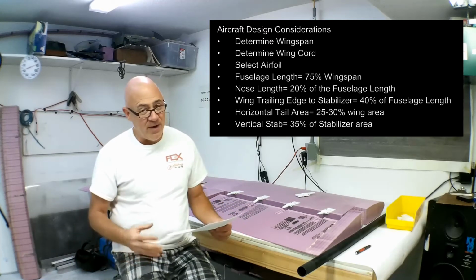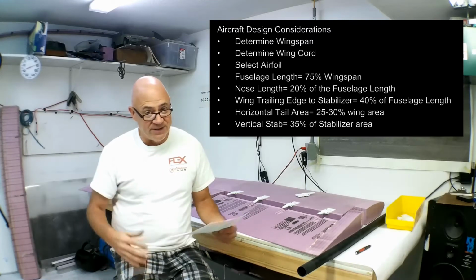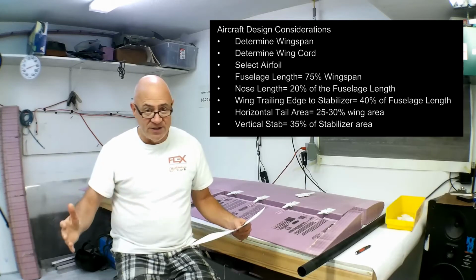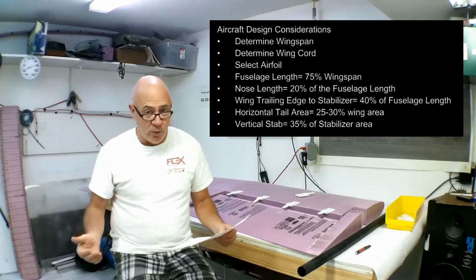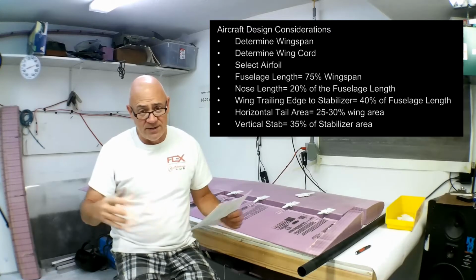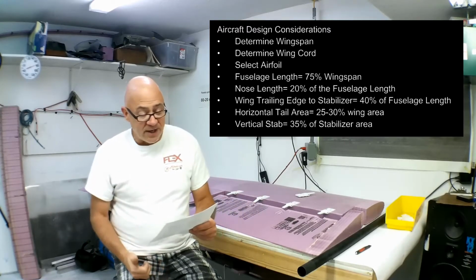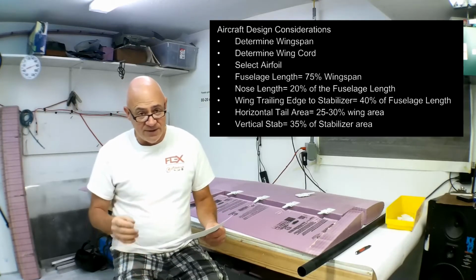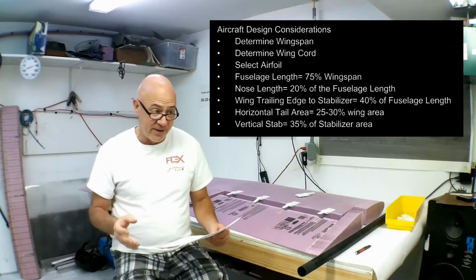You also got to think about how much money you want to spend on the airplane with the size and scope of the aircraft. So once you figure out the wingspan, if you're designing your own design, you got to figure out the wing chord. If it's scale, that wing chord will be corresponding to the wingspan. Select an airfoil. 90% of the time, a semi-symmetrical wing is probably the best airfoil to pick.